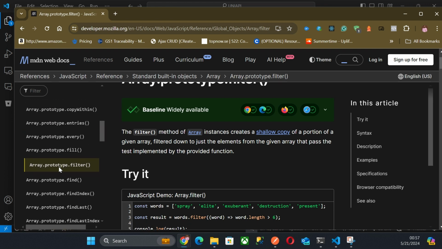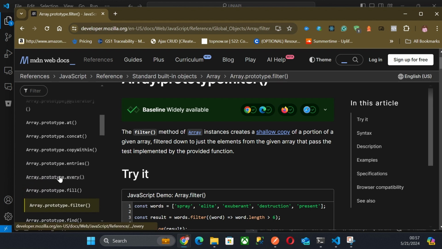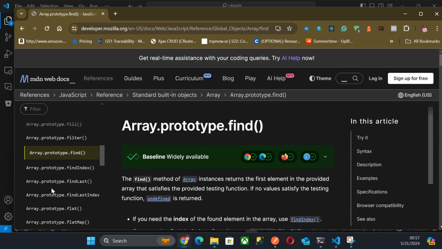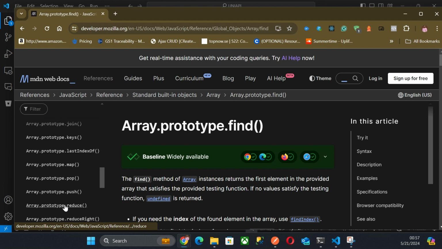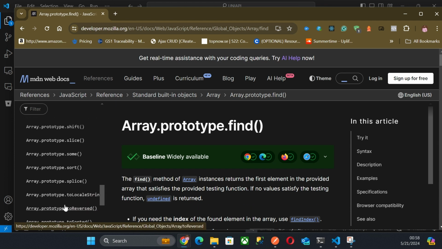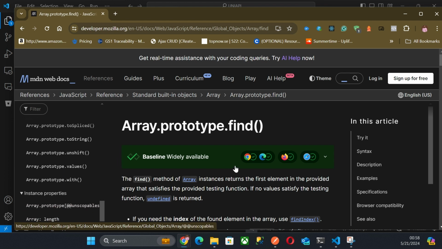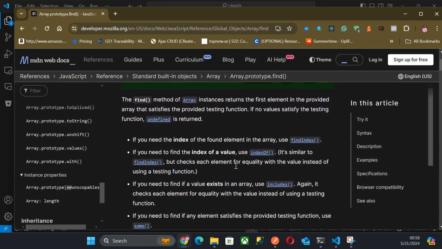Array is quite broad, but I need just one. Either find will work for me, or another one that could work is select. But let's see how find works, because what I'm actually doing is finding that ID in my data, and whatever university owns that ID that was passed, I will just display it.